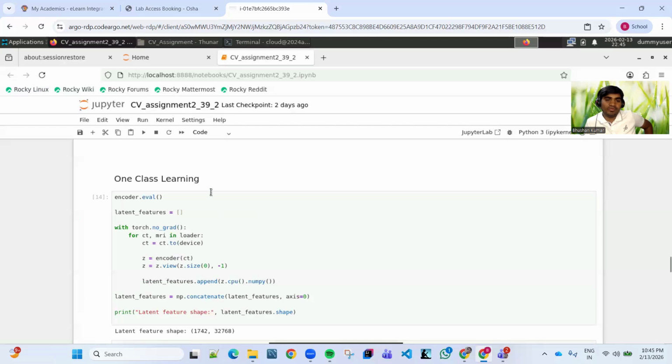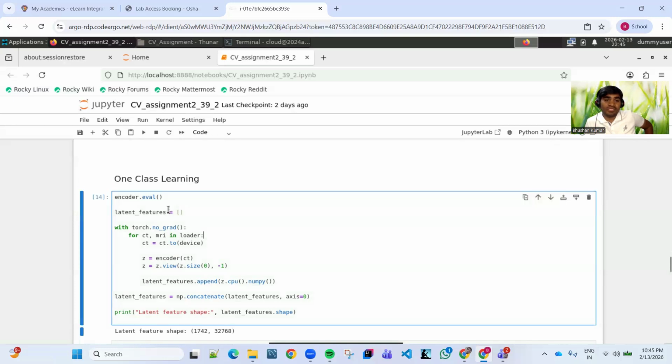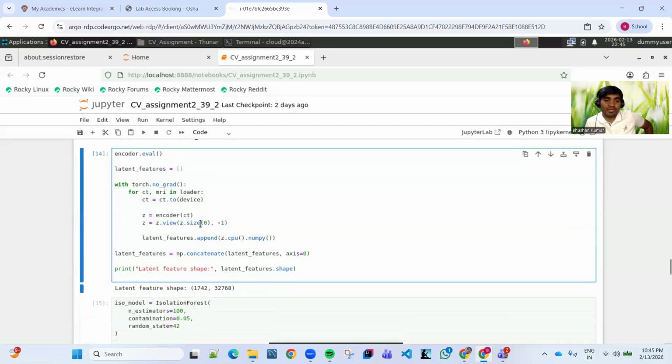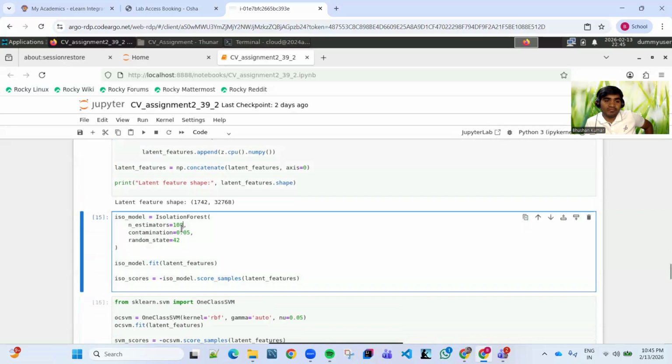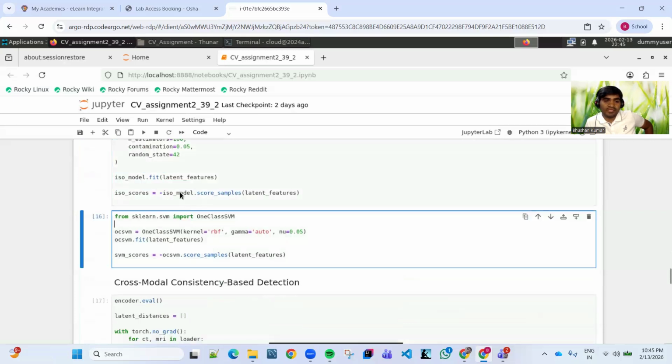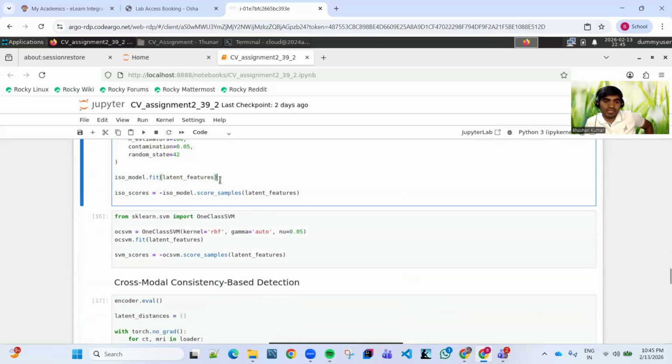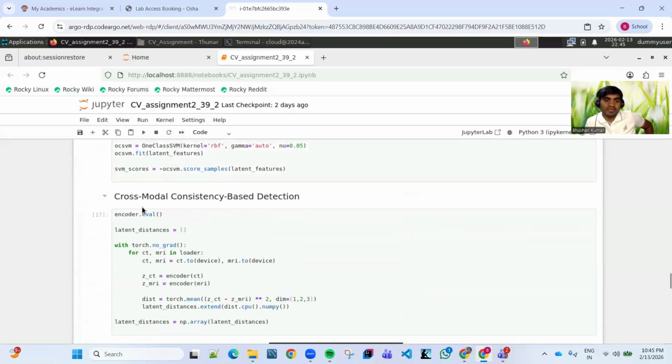Now we had to train the model using three methods. One was the encoder decoder, the second was one-class learning. This is the code for one-class learning, and this is again part of the one-class learning as well. The third method is cross-modal consistency based detection.